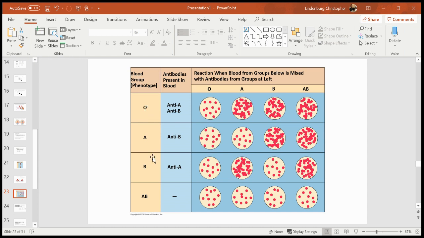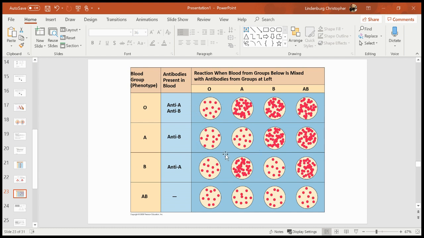The more straightforward examples: if you're blood type A, you can take blood type A, a similar blood type, but you don't want to take blood type B. And AB still has that B antigen, so that's not going to work for you either. So you can take A, and anybody can take O. If you're blood type B, you can take B, anybody can take O, but you can't take AB or A. Okay, so that's how that works.